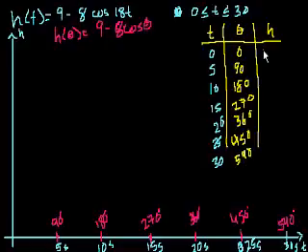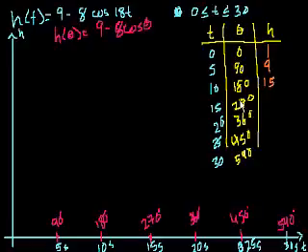So when t is equal to 0, what is height? Well, t is equal to 0, theta is equal to 0. So cosine of 0 is 1. So 9 minus 8, it's 1. I'm going to do h in a different color. So this is 1. Cosine of 90 degrees is 0. So 9 minus 0 is 9. Cosine of 180 degrees, we're going all the way around the unit circle. So cosine of 180 degrees is minus 1. So minus 1 times minus 8 is plus 8. So 9 plus 8, that's 17.